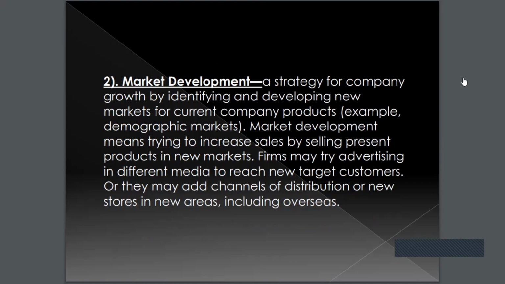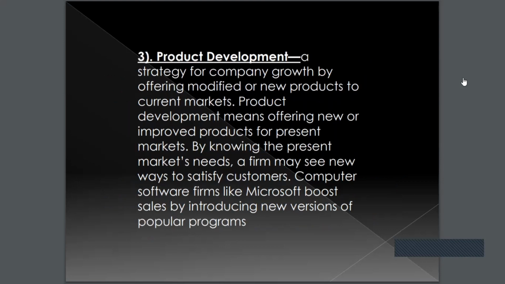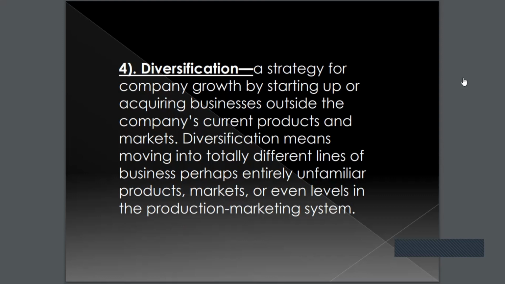Second, market development: a strategy for company growth by identifying and developing new markets for the company's current products. For example, demographic markets. Product development: a strategy for company growth by offering modified or new products to the current market. Product development means offering new or improved products for the present market. Diversification: a strategy for company growth by starting up or acquiring businesses outside the company's current products and markets.